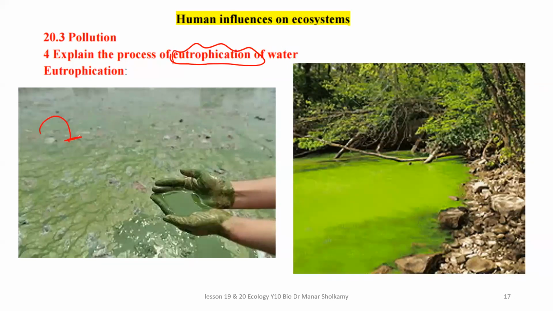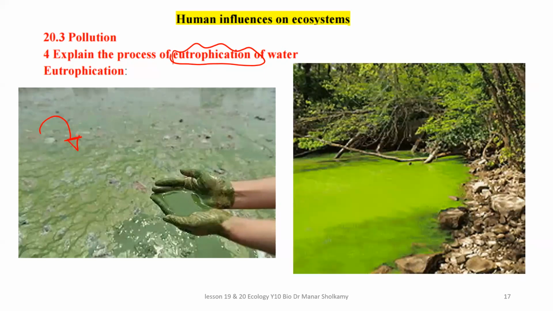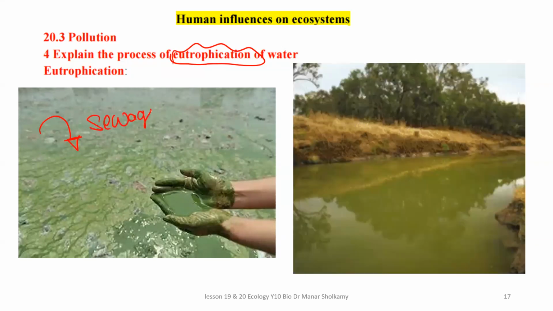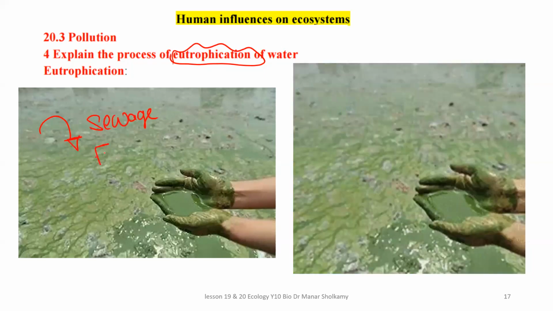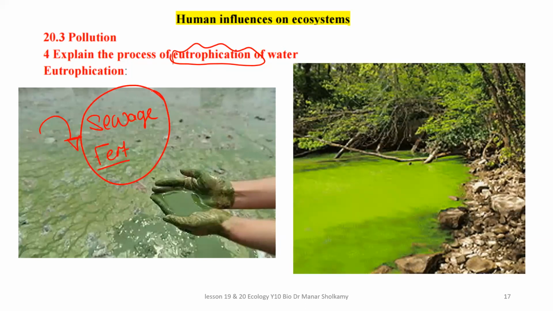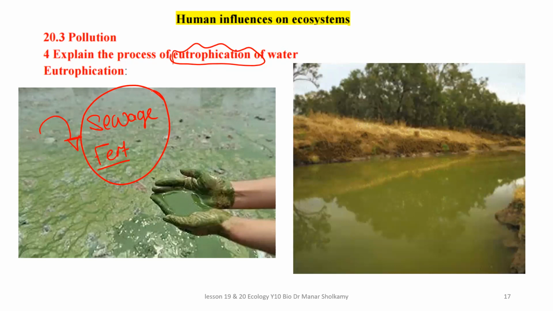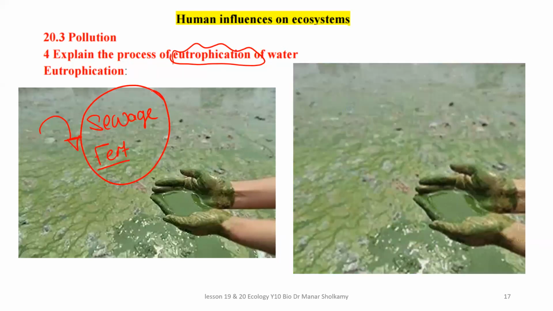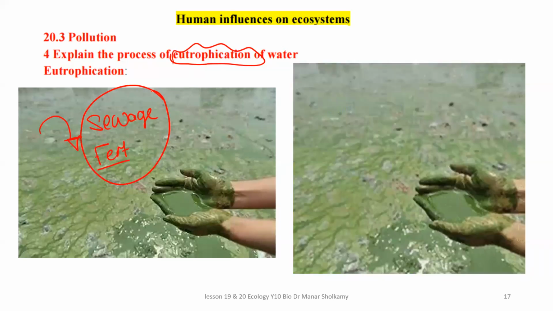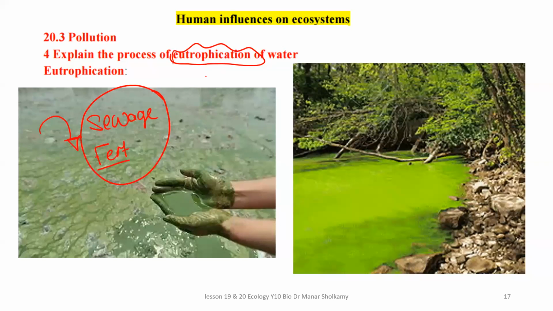First, we have something that we throw in the water until it looks like this finally. What do we throw in the water? Two things. Either sewage, or fertilizers. Very important to mention that because both of them have something to encourage the growth of the algae. Which nutrients? A specific ion, the nitrates, because the sewage and the fertilizers have organic compounds, mainly nitrates.